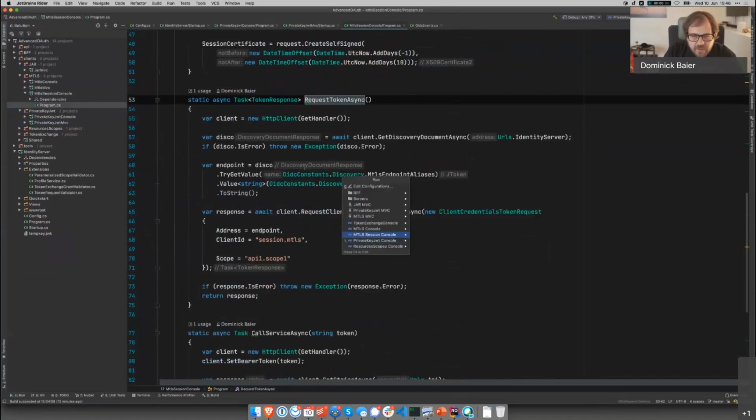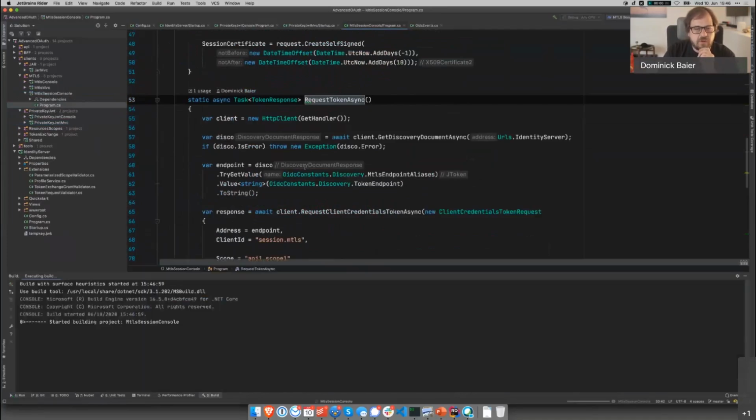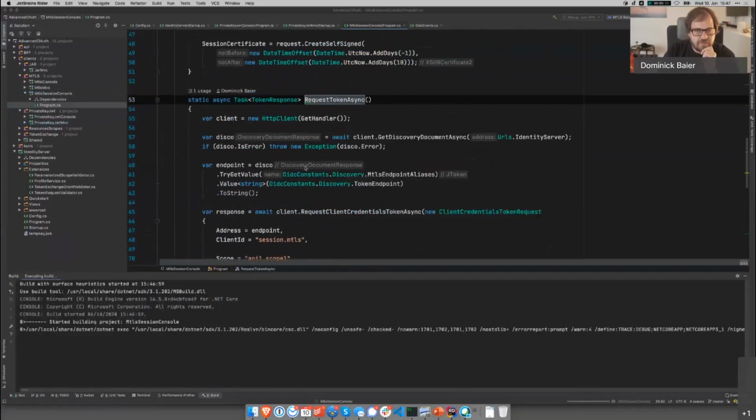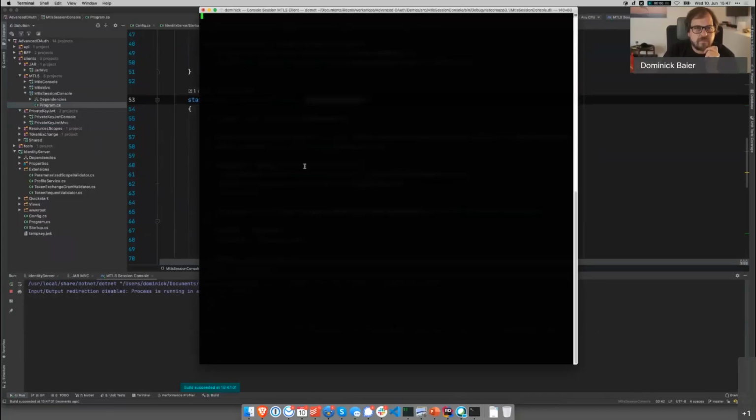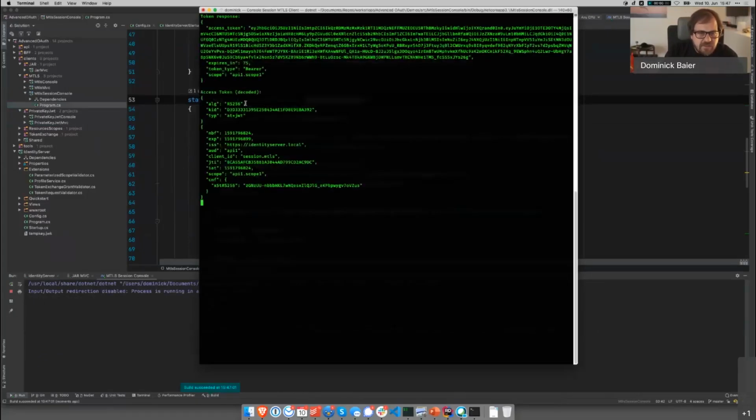You'll see that the token will contain this thumbprint. Here's the resulting access token, and here's an additional claim, and that's exactly the thumbprint.